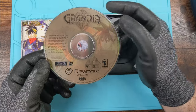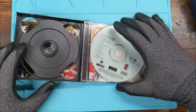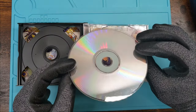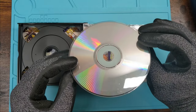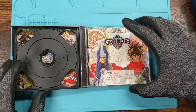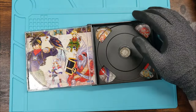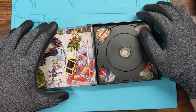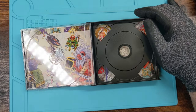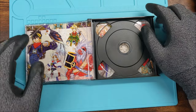I just really like Dreamcast discs. Dreamcast is such an interesting system — I'll do a bunch of videos on it. I feel like there's a lot of depth to it that people are finding out. I was talking to a guy not too long ago who just got Blue Stinger and was like, how is this not more commonly known?